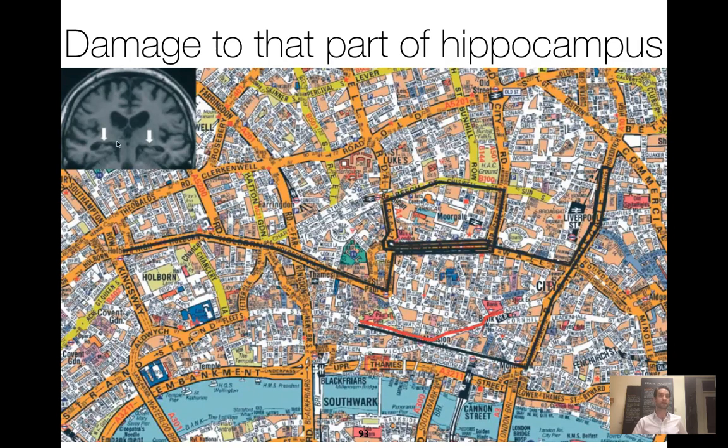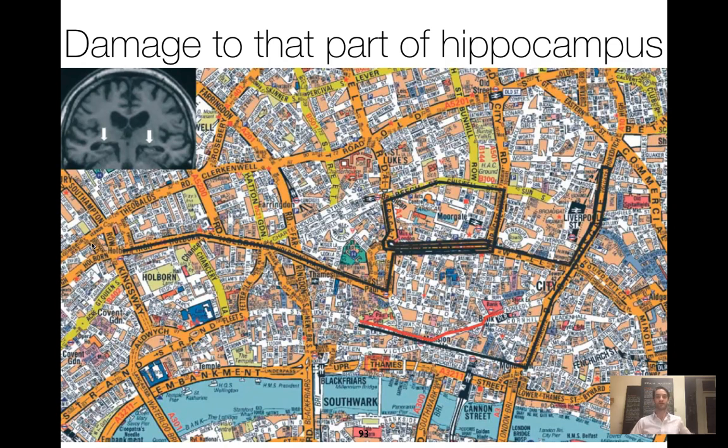But in this particular guy, who was a London taxi driver, who was quite a good one, when he was told to go from St. Paul's Cathedral to the Bank of London, he got very lost. He made a U-turn, he came over here, he drove around in a little circle, it wasn't until they got over here, where they got to Kingsway and Holbrook or something? I don't know.